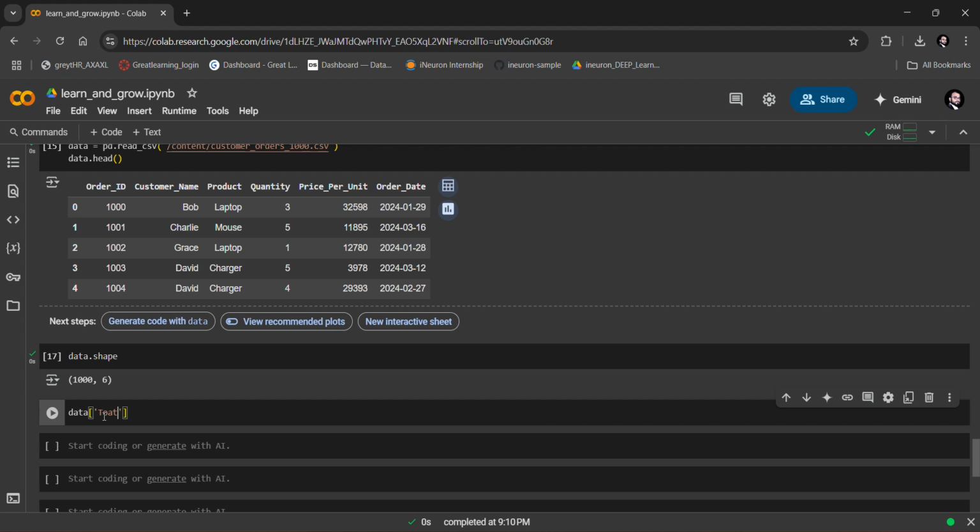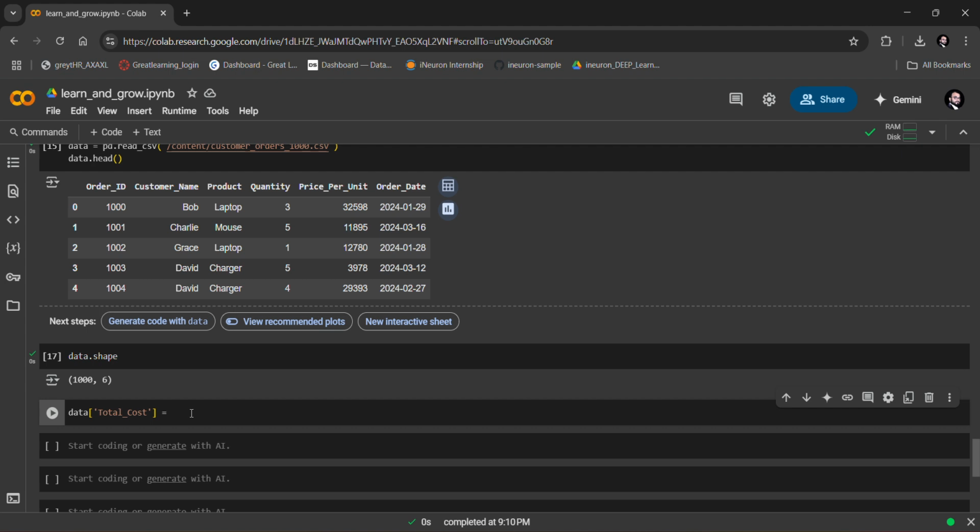So the new name of the column we want is total cost. And this will create a new column in the existing data set with the total cost.